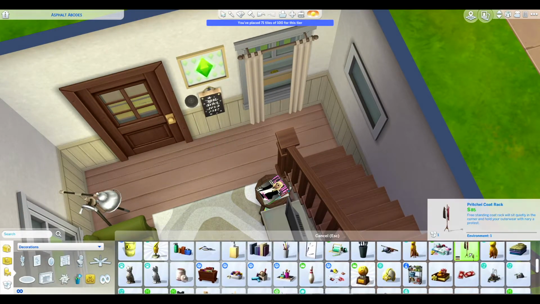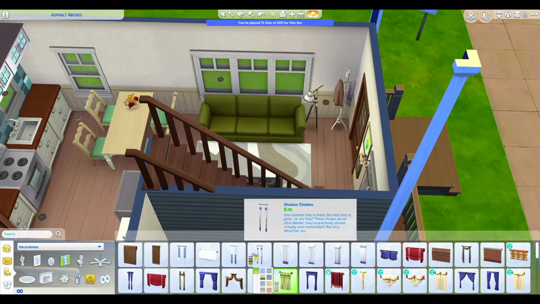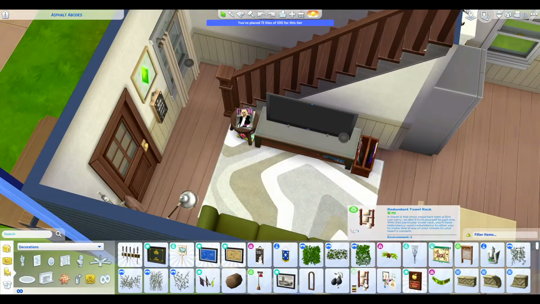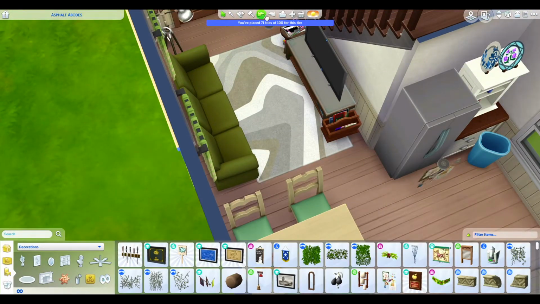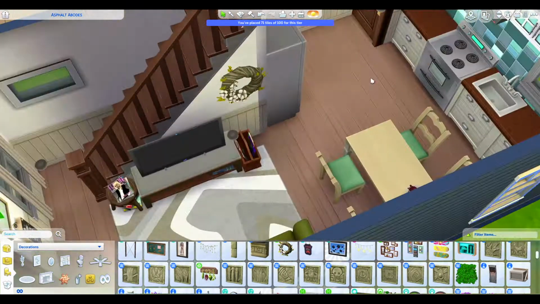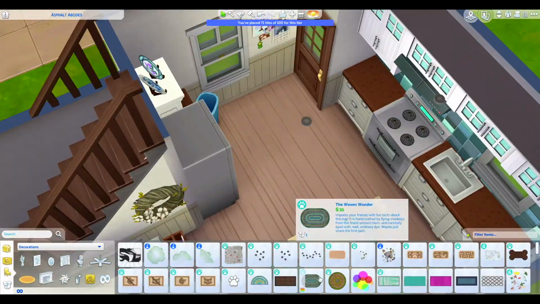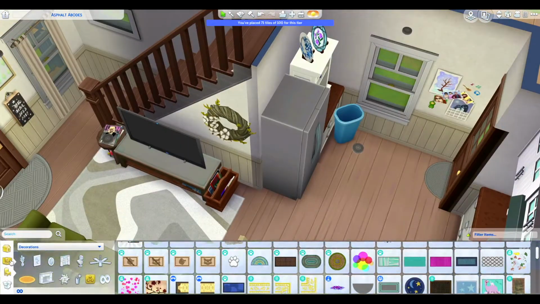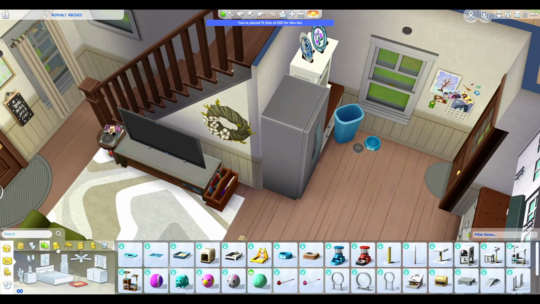So now I'm just fiddling around in the bedroom and making sure all these pieces are working, and adding some final touches to the living room, including these two sort of generic art pieces. I just thought they fit with the vibe that I was going for, which is like generic home. And adding some more decoration over here.